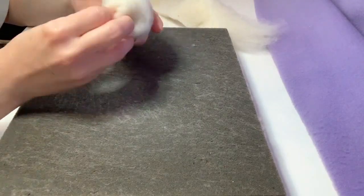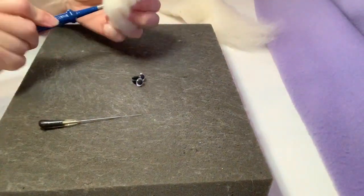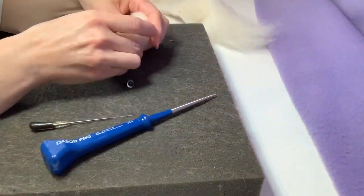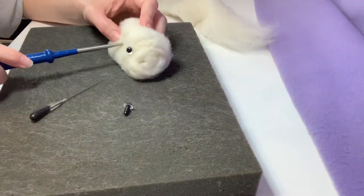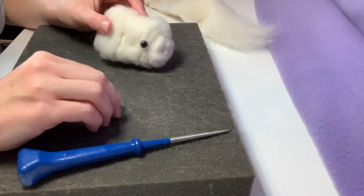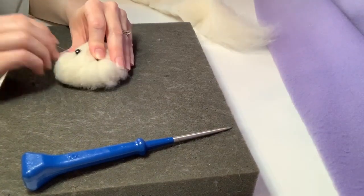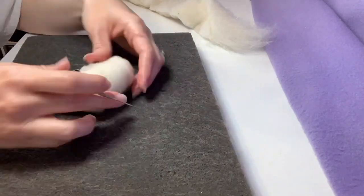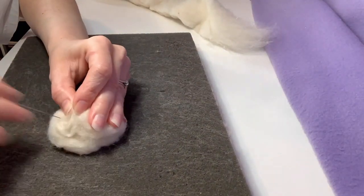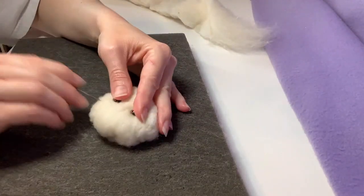Now I'm going to start forming the head with just a little bit of wool that I'm very loosely getting started. I'm going to use my awl and put placeholder eyes into the wool. You can see I poke right through to the back side, put in another placeholder eye, and at this point I'm going to really start felting the head to be really dense. So it's going to require a lot of squishing down the wool, squeezing out the air, and then felting it in place.